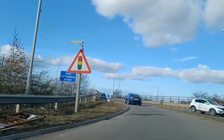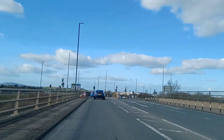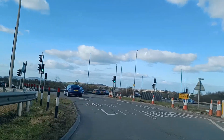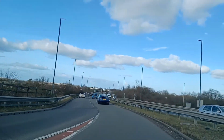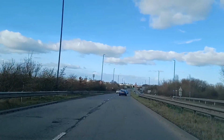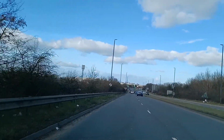It's going to widen to 2 lanes. When it does, the left hand lane is signposted B4008, so that's what we're going to take. Now here we don't cross the red area, that's the slip road from the motorway, so we're forced into the right hand lane. At this point, check your mirrors, signal, get across into the left hand lane if possible.